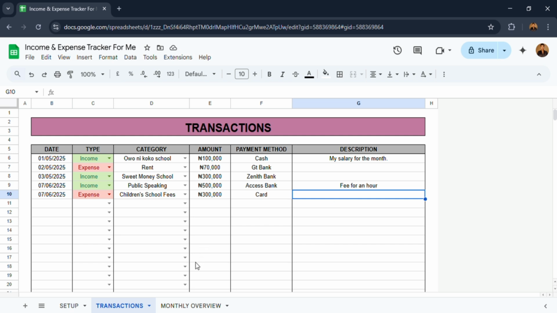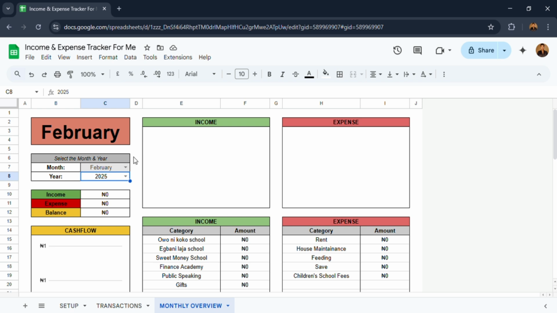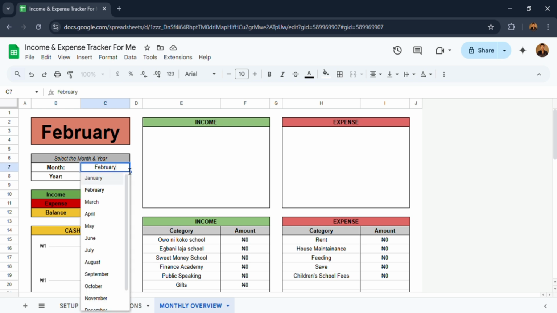Don't forget that we entered information for both May and June. So let's check our monthly review and see what we've got. So this is February. We have not entered any information for February. Meanwhile, if you got this package in June and you've been scribbling your expenses before now, maybe on a piece of paper or something, you can always backdate it. You can go to the month of February or January or 2024 to include all those expenses that you have made, right?